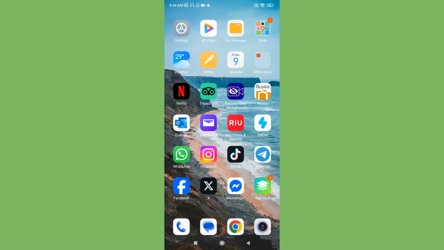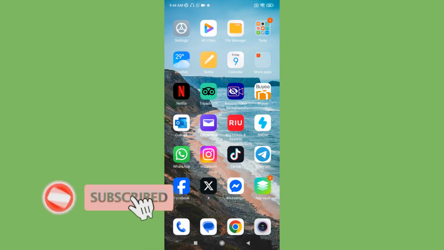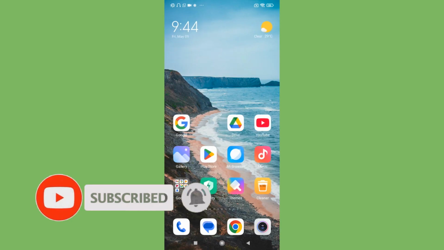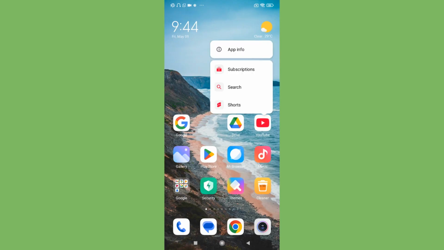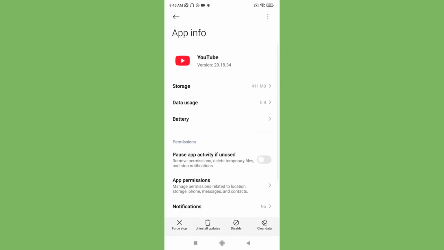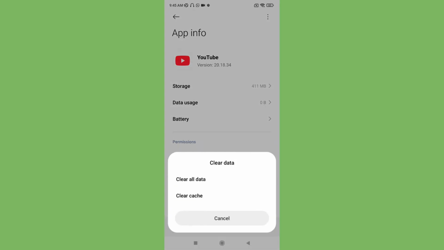This time we check how to fix YouTube app not working on iPhone or iPad. So let's start. First, let's go to your icon on YouTube, click and press, and then let's go to the part that says app info. Just click here, and when we are here, go to the part that says storage or clear data. Just click here, and you will clear all your data from YouTube. So that's the first tip.